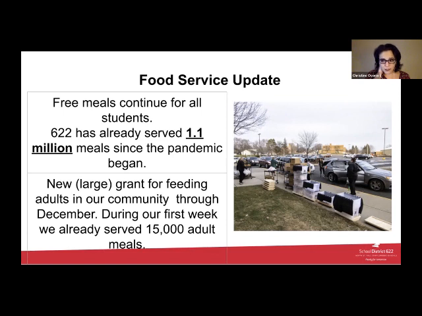And they are really moving. They want to move a lot of food. So people don't have to make a reservation. They can show up to any of the pickup sites, and all the information's on our website. But they have it set up every Wednesday through the month of December. Large family meals are going to be handed out to adults for every week through December. So it started last week and it's going through December. They served 15,000 adult meals on their first day last Wednesday.